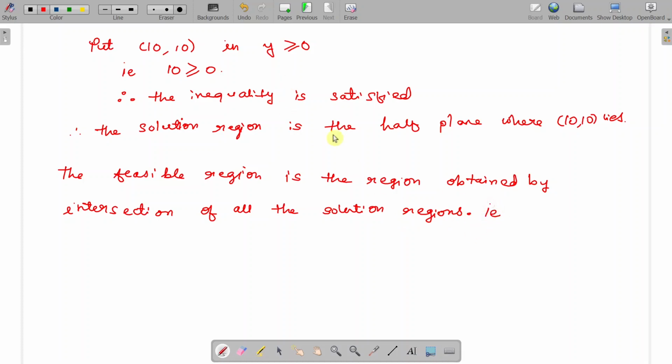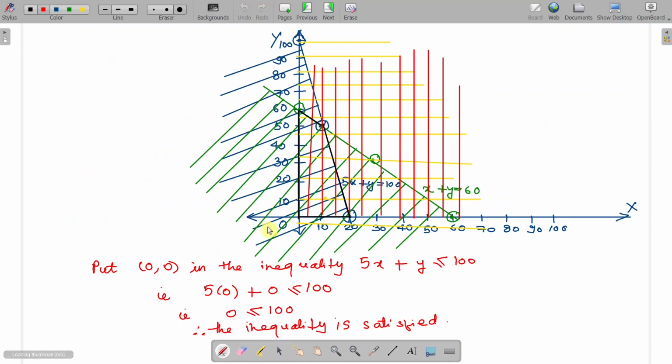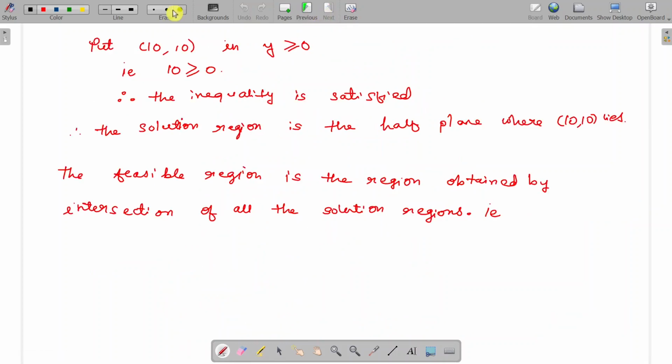Okay, and that is, in this case, if we call this, okay, this is origin, then this is A here, right? Point A, if we call this point B, this is point C, right? So the solution region will be O, A, B, C, O. Okay. Okay, now let us find the values for Z at the corner points.